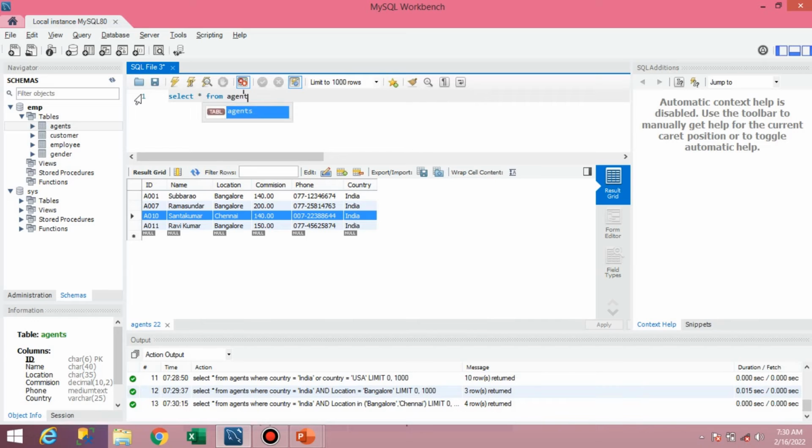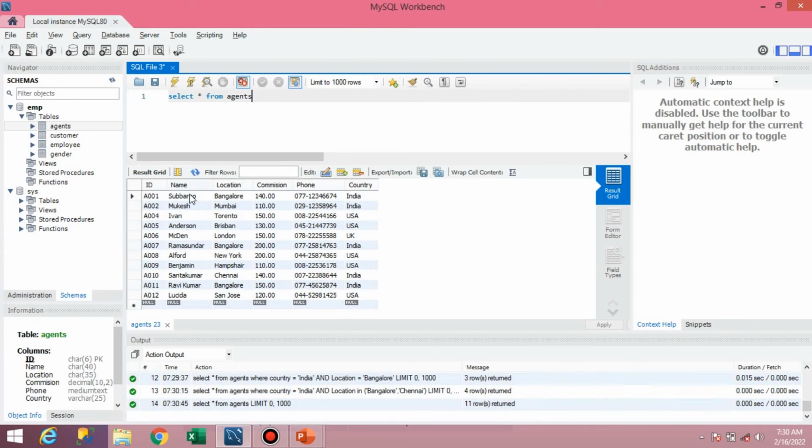If I run this query, suppose I want to know the commission between some range, then I'll use this between command or between wildcard. So I'll select all from the table where commission is between 100 and 150.